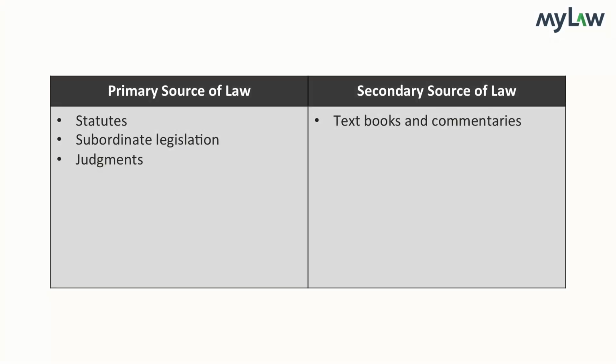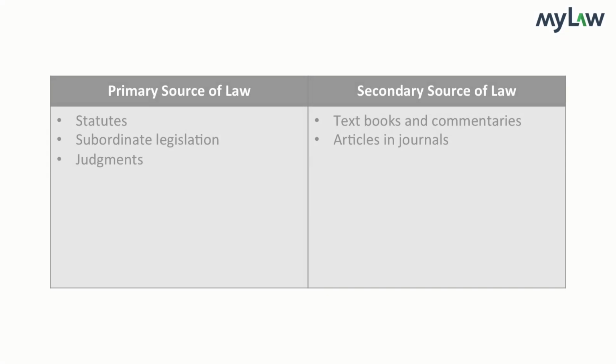Now coming to secondary sources. Good textbooks and commentaries are immensely useful when it comes to explaining what the law is and how it should be applied. They will help you understand what the primary sources say and what the law is and how it should be applied. So when you are explaining an area of law, use secondary sources.